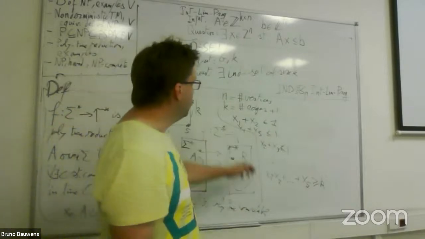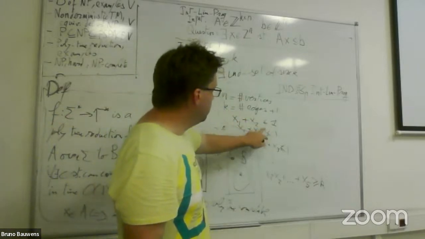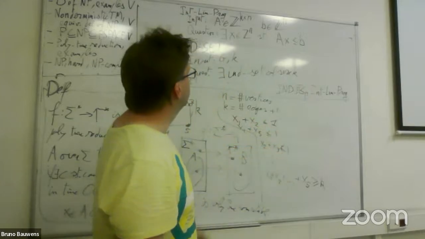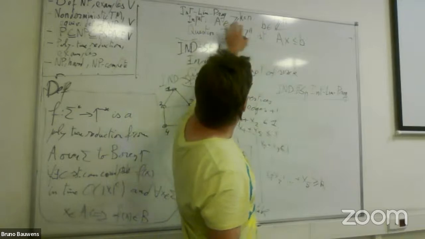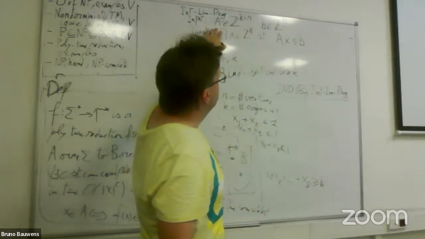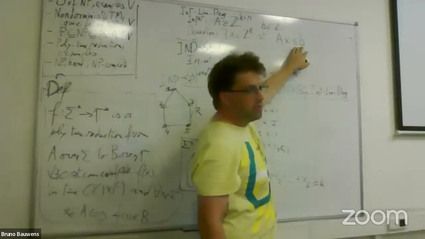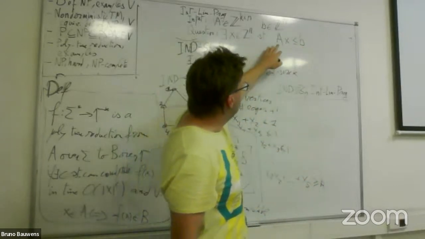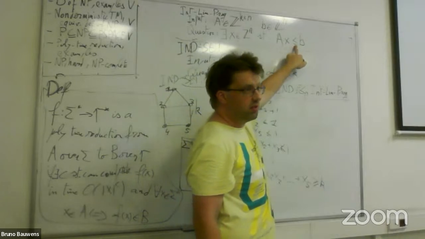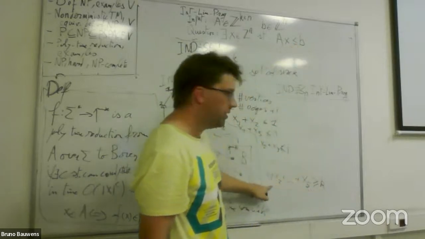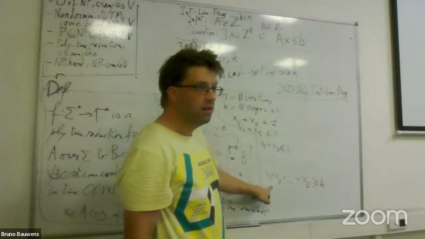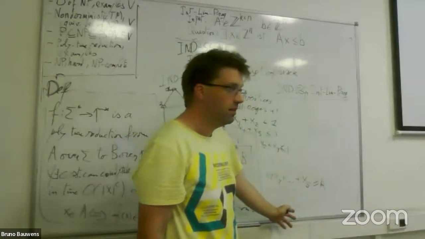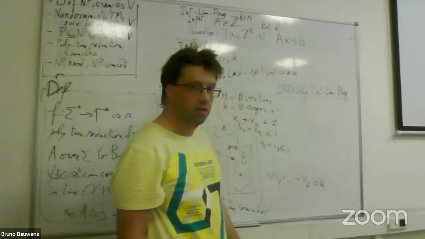Okay, so here we have all inequalities, at most 1, and so on. So we know for these inequalities how to build A, and the B's are all 1s. But for the last one we don't have at most, we have at least. Some should be at least k. How do we fix it? So we need to turn the inequality. Well, just multiply by -1.